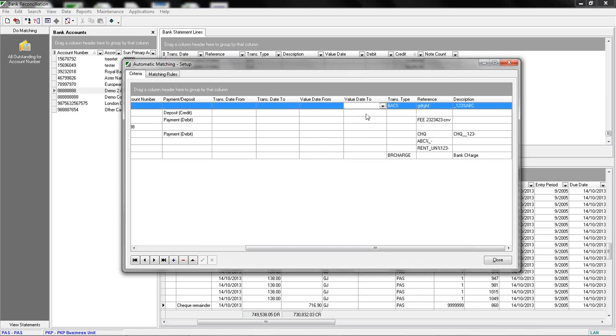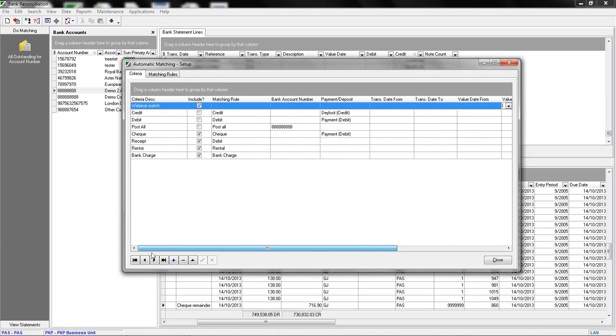But once we've identified the transactions in the statement, we then need to say, how do we match these to the SunSystems data? So over in this field, we have a matching rule. And the matching rule you apply dictates how it's going to match against the SunSystems data. So we need to decide on a matching rule. And if I hit the drop down, we've got a number of rules that have been set up historically here. But I may go and just create a new one.